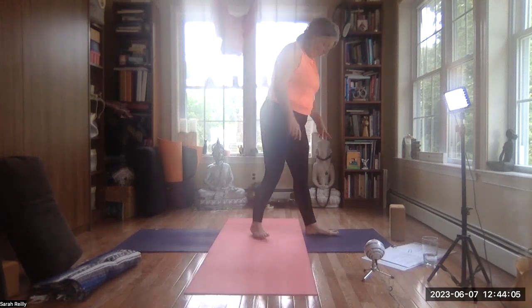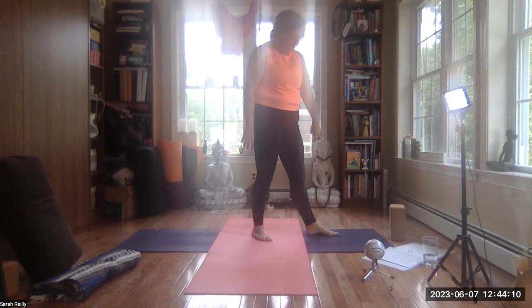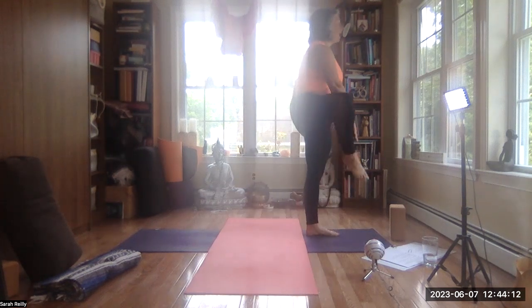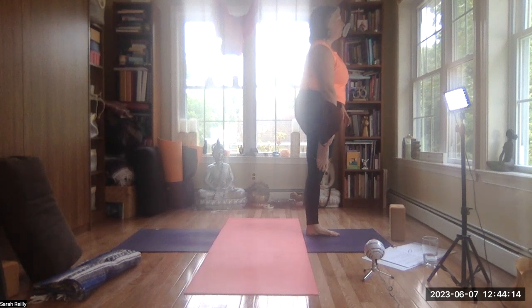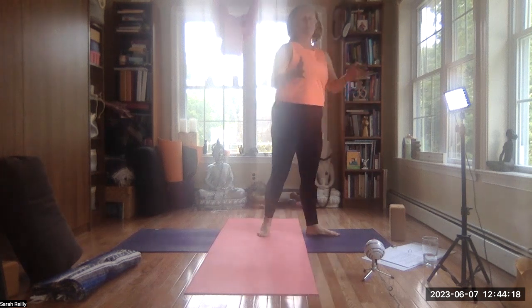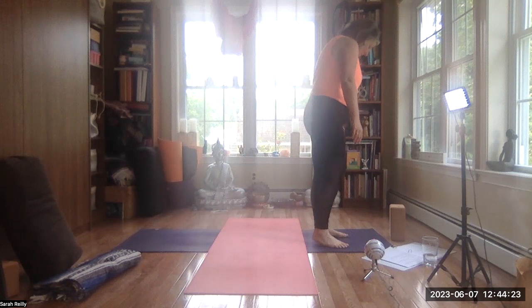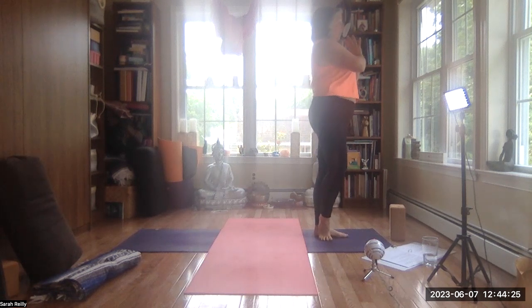You balance on your left foot. You have the four corners of your beautiful foot. The main arch lifts up. The right foot comes up, and it could be the inner thigh or below the knee or a kickstand. The foot into the leg, the leg back into the foot. It's this relationship of communication to self. And we get to explore that.